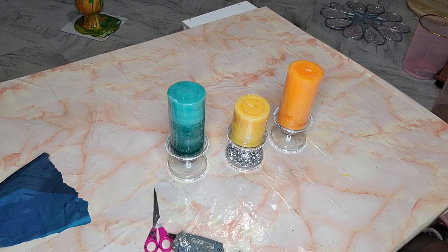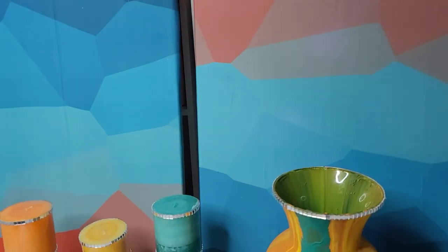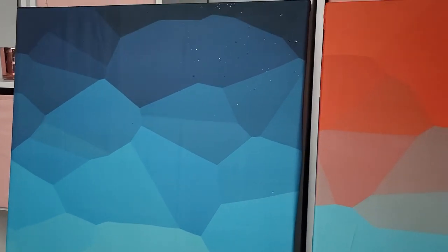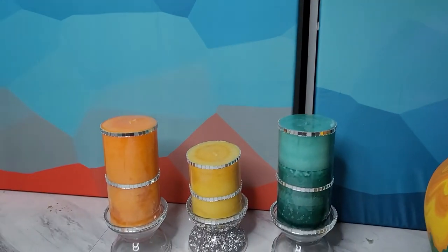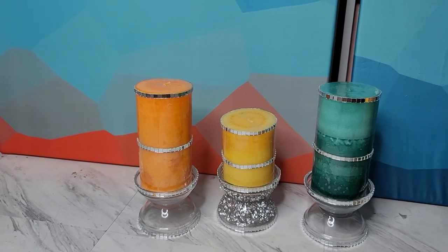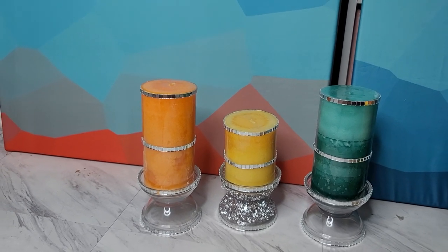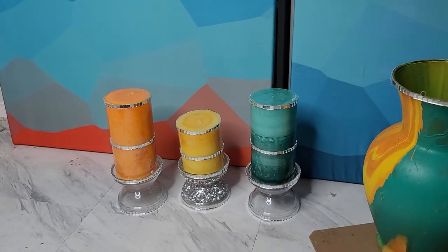So this is how everything turned out. I did not steam the shower curtains that's on the canvas. I didn't steam them yet, but I'm going to right before I hang it up and do the reveal for the room. But the candle holders, they did turn out really good. I like it. It's simple but a little bit glam. And at first I didn't put the, because I put some mosaic tile on there, y'all, I had to glam it up a little bit, you know. I was looking at it, I was like, oh my god, it's so dull, but you know, I'm extra.